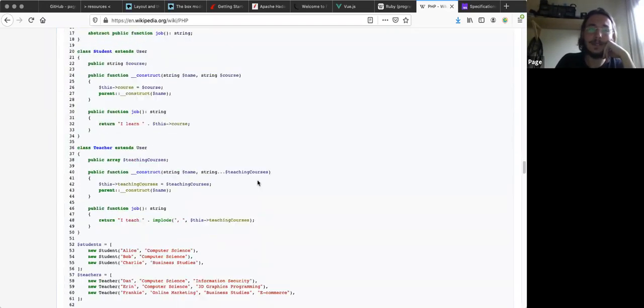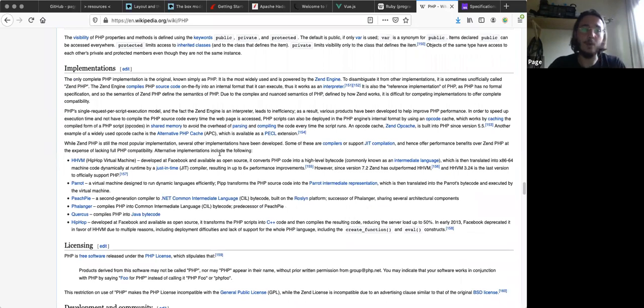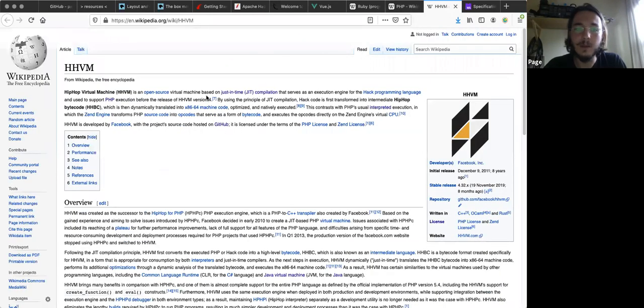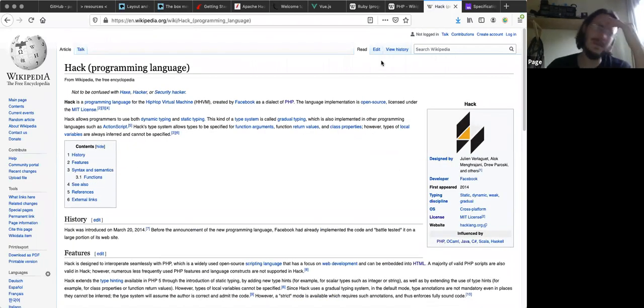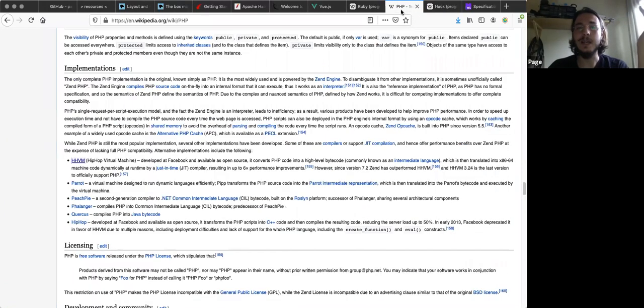Facebook famously had a crazy initiative. Here it is, it's called HHVM, which they paired with this thing called Hack. When they made Facebook, they wrote a lot of it in PHP, and the long and short of it is they decided PHP sucks. But they didn't want to fix all this PHP. They wrote so much PHP, they weren't going to replace it.